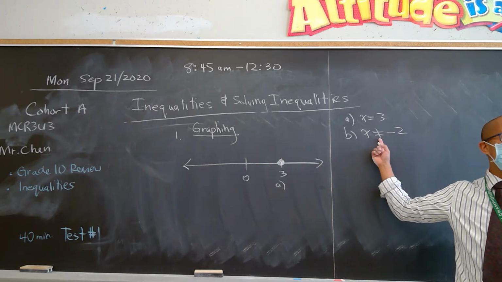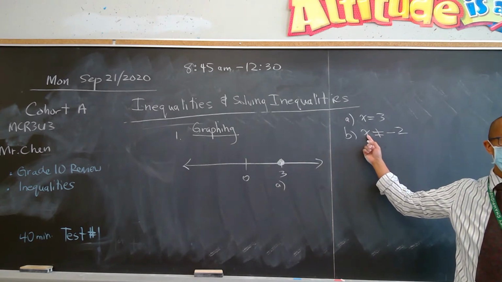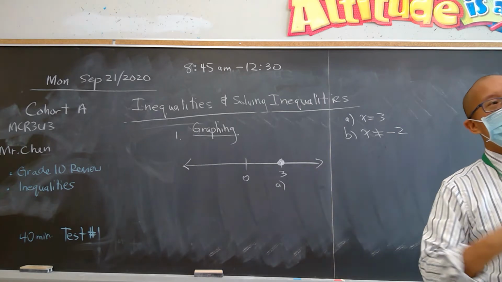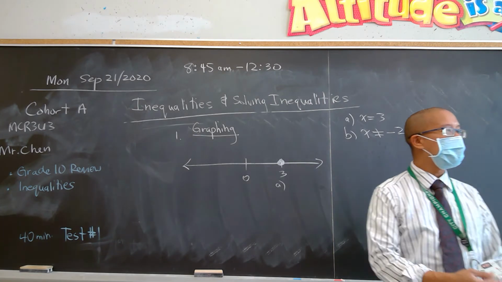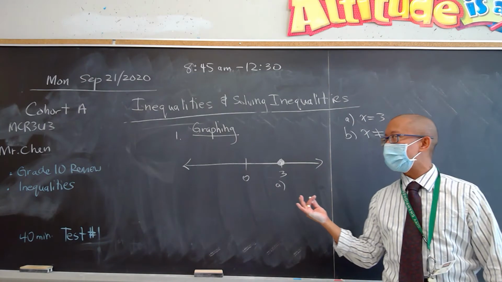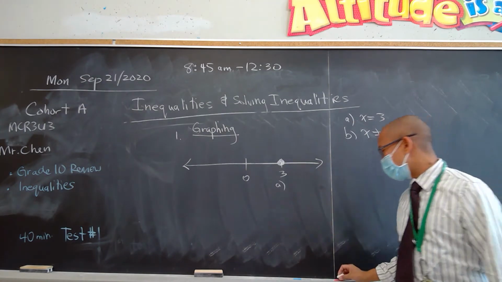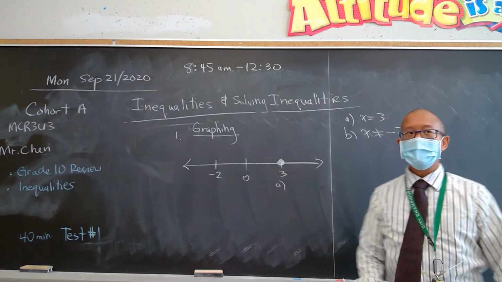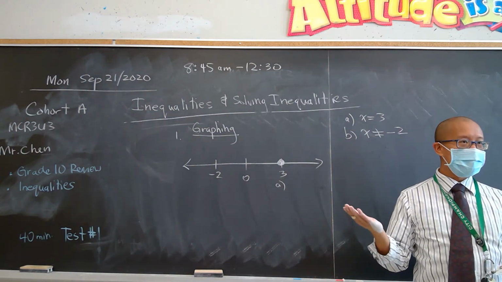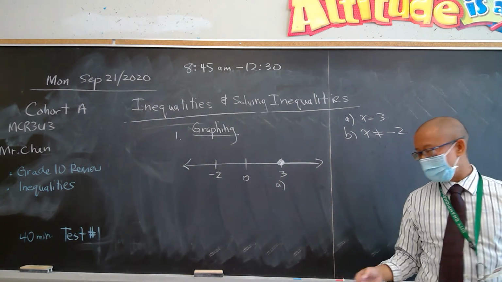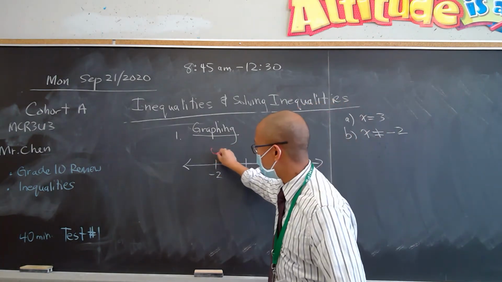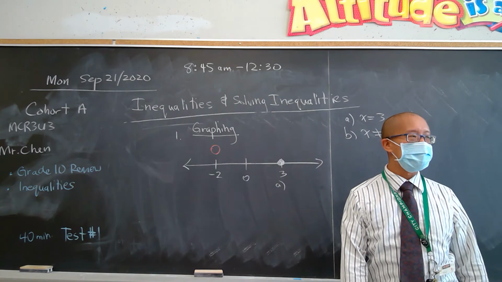Now conceptually, what does that mean? It's like saying some number that's not -2. Well, if we were to ask you, what are all the possible numbers? You would be here for infinity, right? You'd be here forever. So the way that we get across this question, negative 2, we kind of indicate where it is, but say it's not included. So what are we going to do? And again, I can put it on top, if that's okay. I put an open circle.